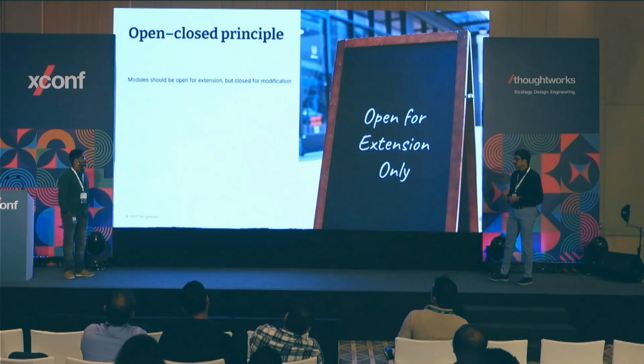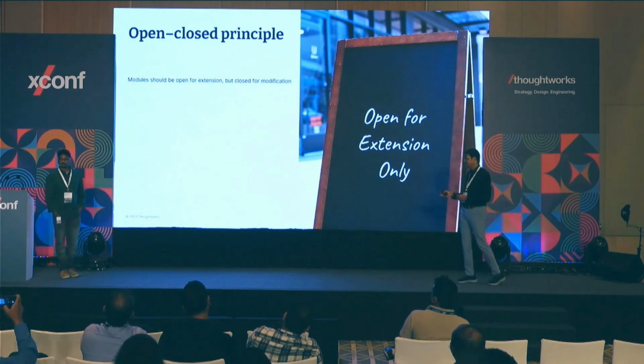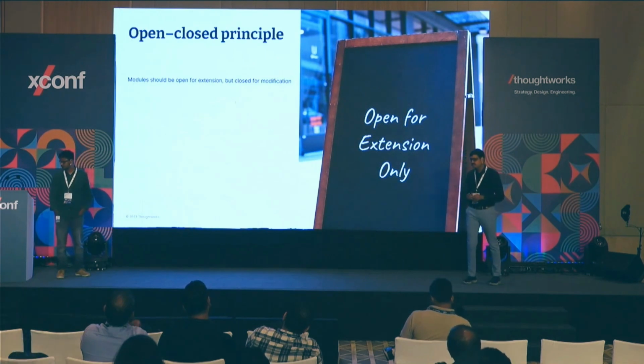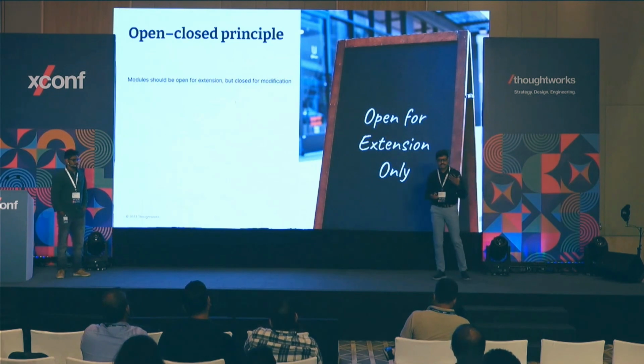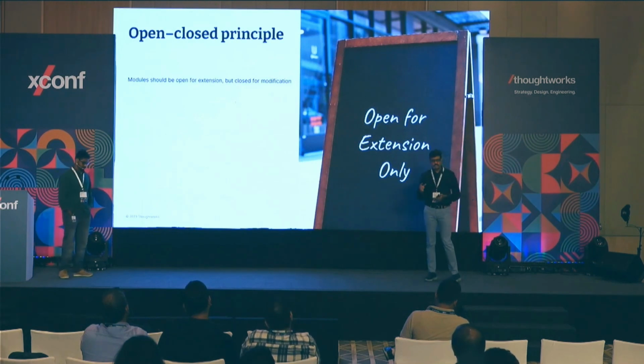Fourth one, the open-closed principle. Same thing, whatever I said, I want to repeat it. Your module should be open only for extension, and should be closed for modification. To give an example, let's take Kubernetes. If you're writing a Kubernetes module, it should be closed for modification, but it can be open for extension.